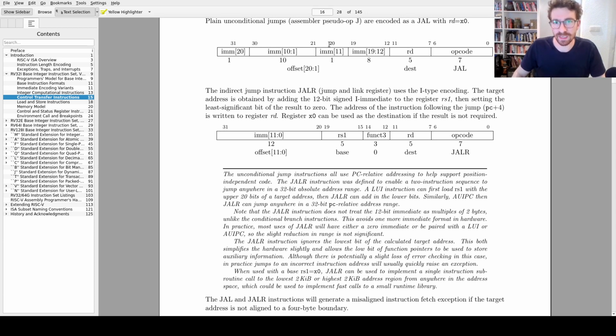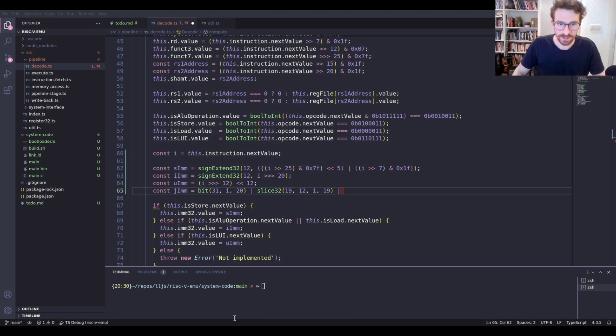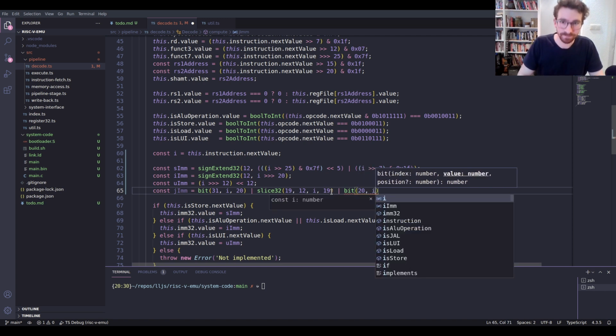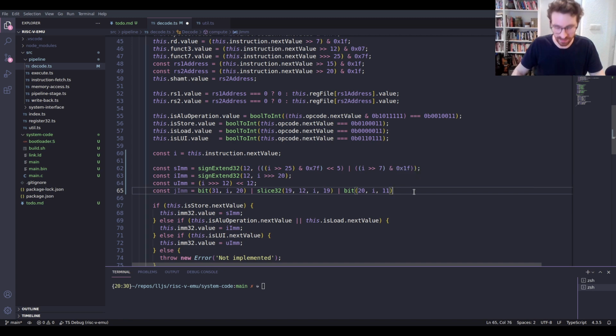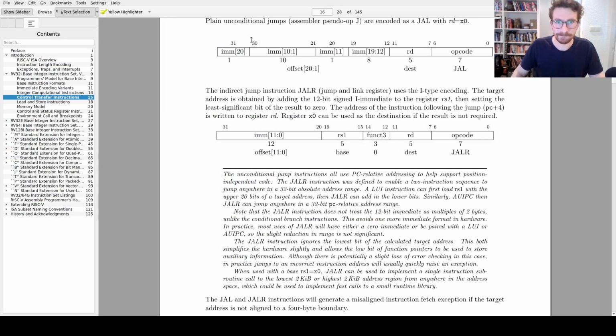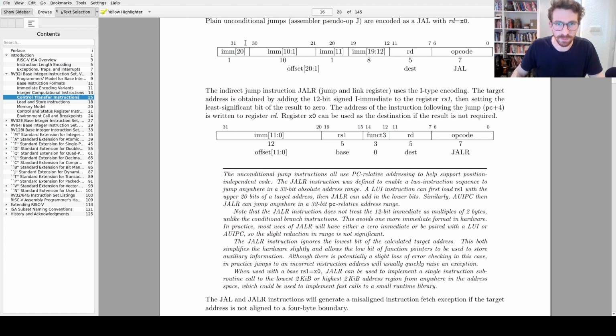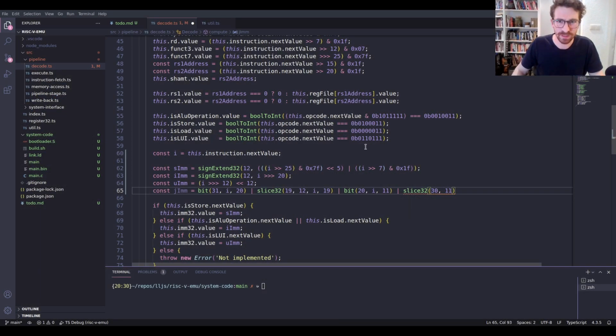Next, we need bit 11. That's at bit 20. So here we're going to come in with a bit. Its index is 20 of the instruction, and then we're pushing it to bit 11. Then, finally, we're going to take bit 30 down to 21 and shift it up to bit 10. What did I say? 30 down to 11? I'm losing this already. 21, of course it's not 11, that's way too much. 21, the index, and like I said, we're pushing it to 10.